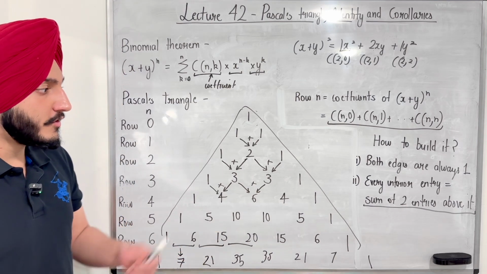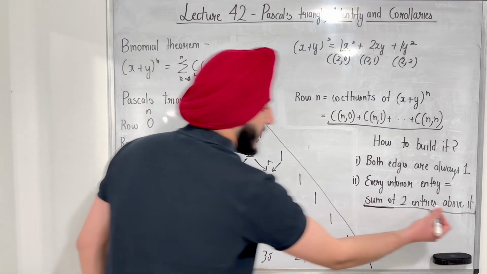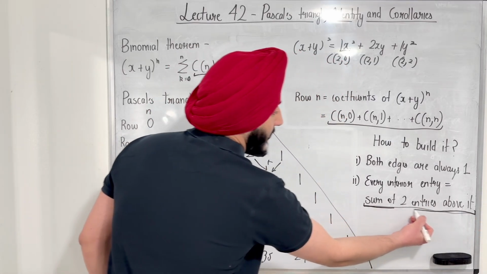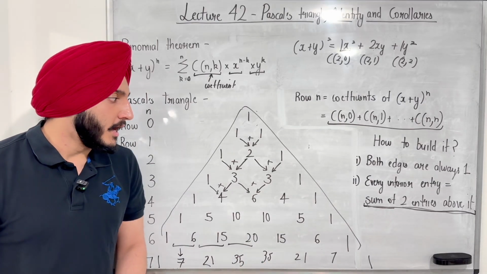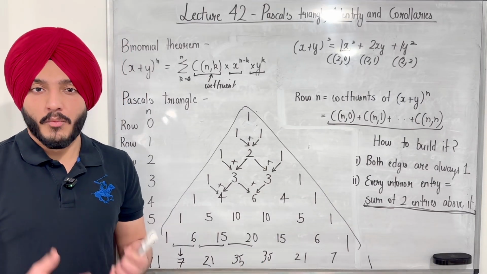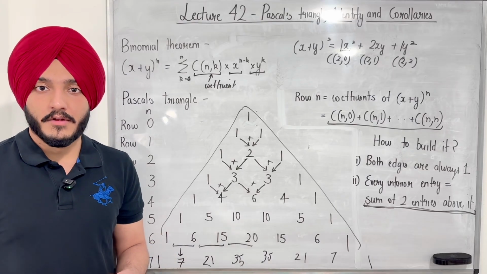So I hope you're able to understand. And this example, or I should say this property, is what we call the Pascal's identity, right? This is exactly what we are covering in this lecture. Okay, so I hope you're able to understand the idea of what's happening. Now, let's take a look at the actual identity, and then we will do a proof of it.